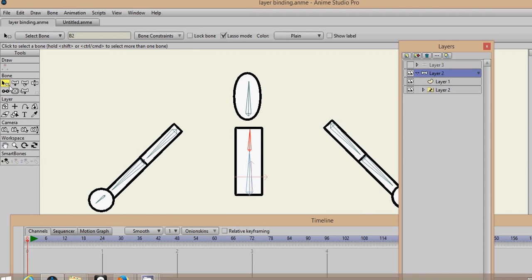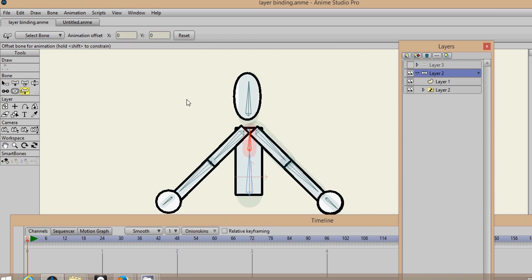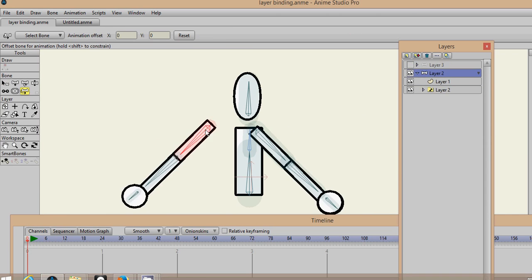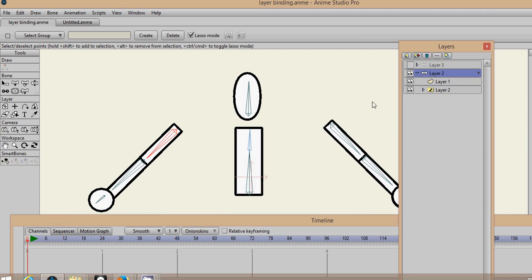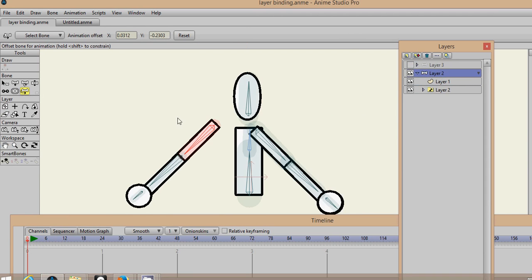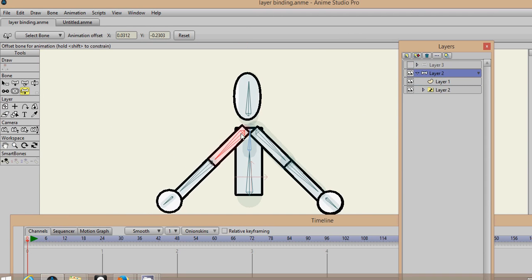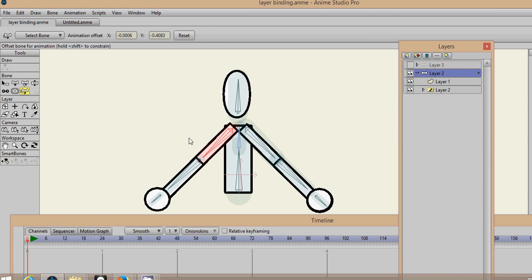And if I go back and I click on the offset tool, it pushes it back. So anyway, that's how you deal with the offset tool.